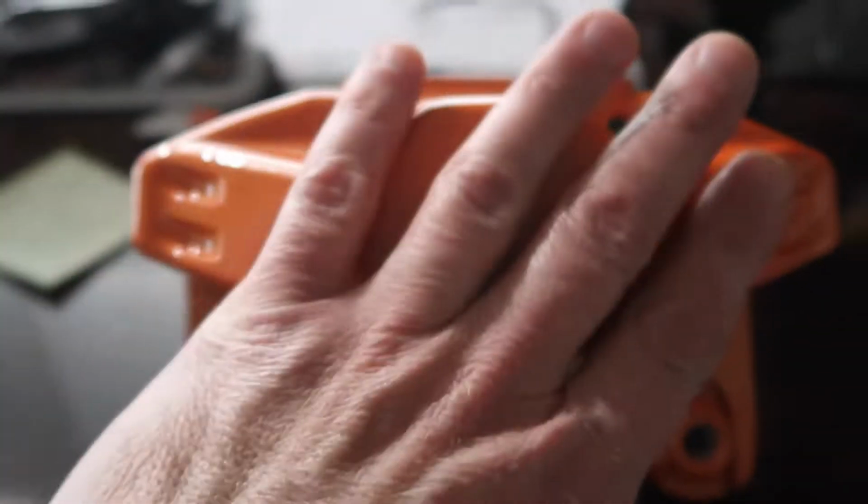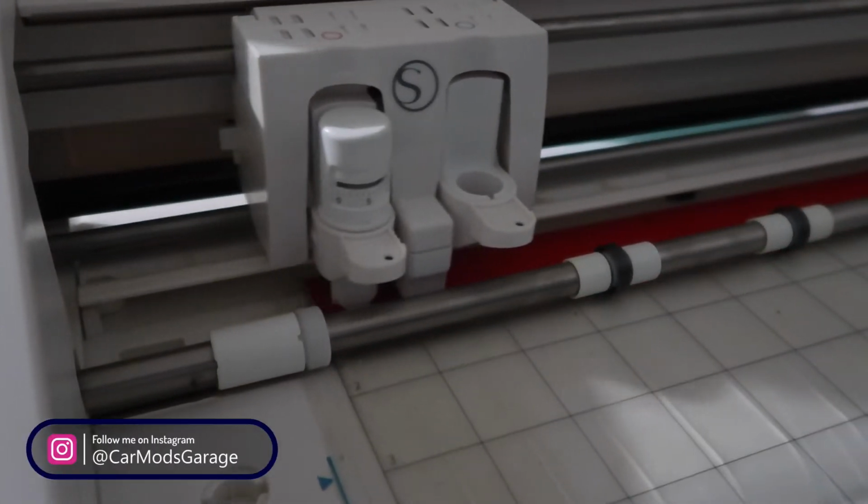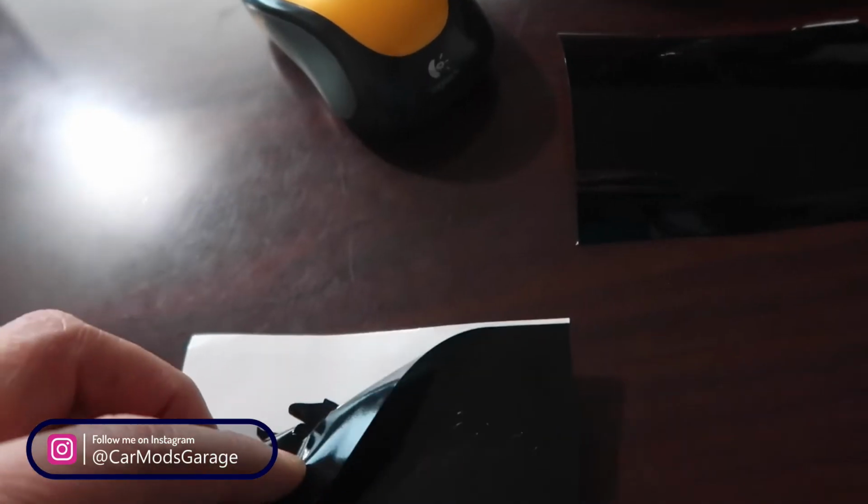Done? Alright, so now I am printing these Supra stickers. I don't know if you can see here. So we're gonna put one here, and I'm printing the red part. No! Look at that. So, oh yeah, it did.